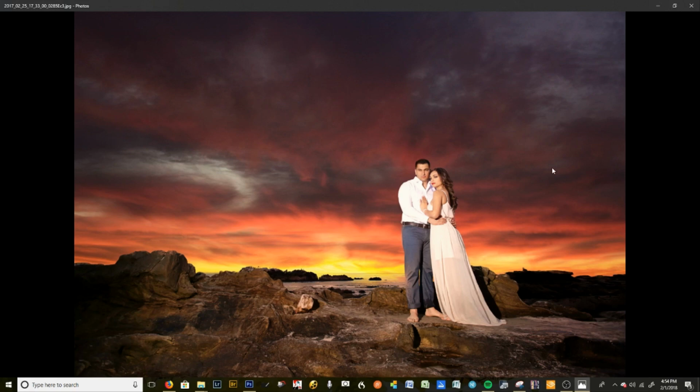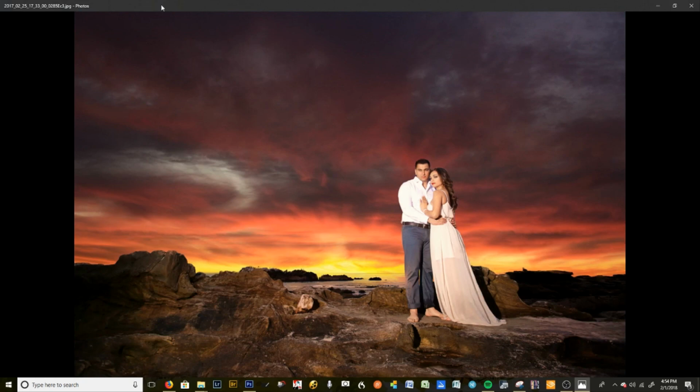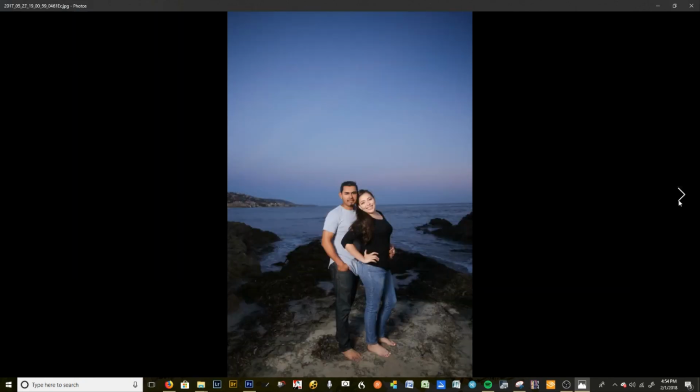I added this sky. I thought this was a really cool, dramatic sky, and it made a big difference in this image. This is the kind of image that's just like, okay, it's a cute image. It's nice. But here you would buy a canvas from an image like this. Again, a beautiful day, already past sunset, nothing going on in the sky. Cute, sweet, fun couple.